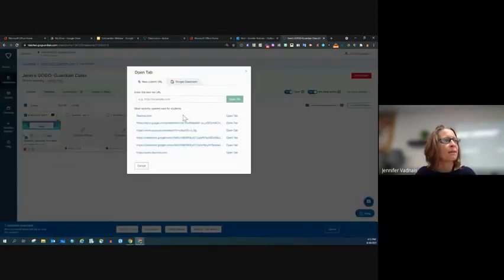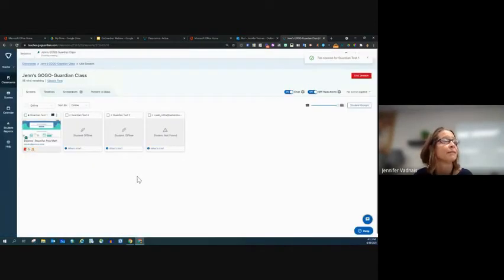Open up a new tab. So these are the recent tabs that people were using. I just selected one of these. Or if you have a new one, let's say it was a YouTube video that you wanted kids to listen to on their own, you can drop the URL in here and it will open up for all students. Or again, you can click, oh, that's what I was doing here. Open tab. And then this is going to switch to a video.